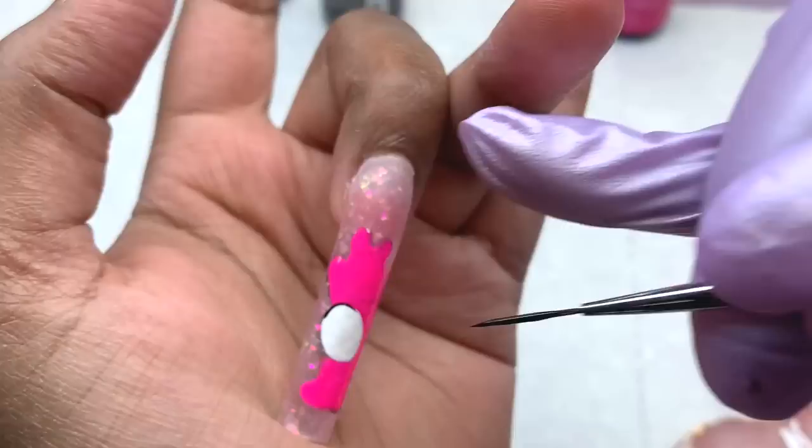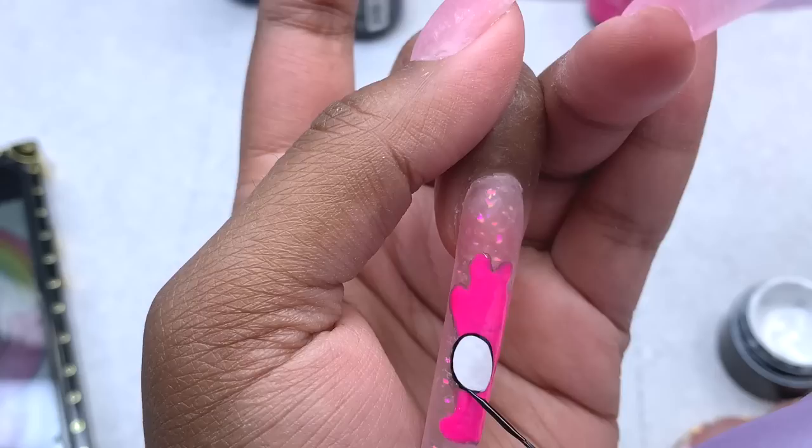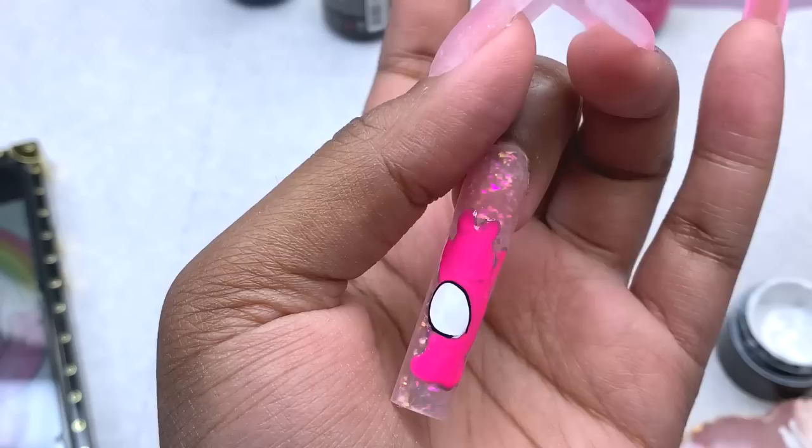And now that we have that, I'm going to go in with the black and the Hella Cute liner brush. This has been one of my favorite brushes to use. And I'm basically going to be taking the black liner gel just to do the outline and really to start forming this Care Bear together. And this is really gonna make this design.